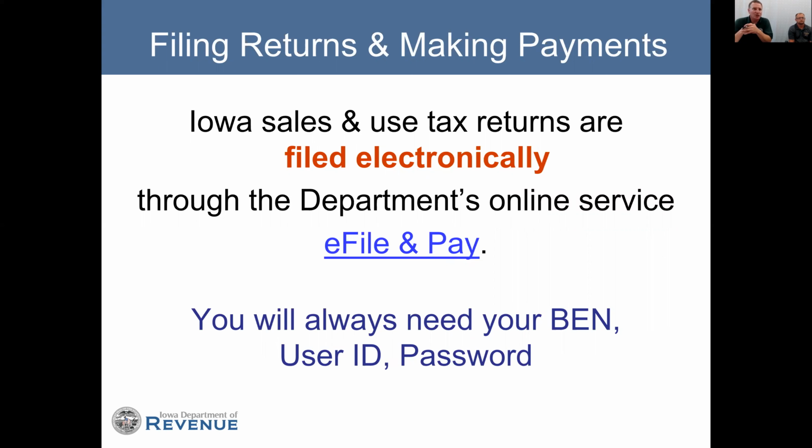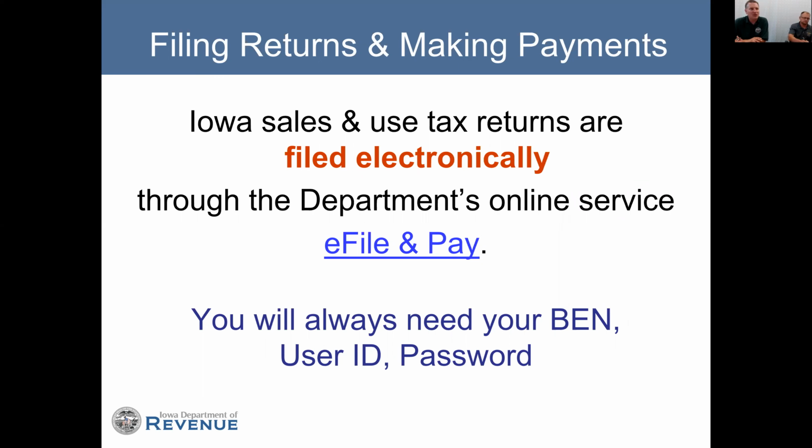You're also going to need your user ID. The default one that we give you is 0001. So 3 zeros and a 1 is your user ID. Now that person can add other users to the system and they'd have a different number, but that's the default. We always give you 0001. And you're also going to need a password. This is something that you set up when you first get into the system, and you're going to need these 3 things to get in every time.